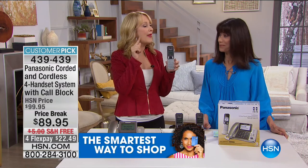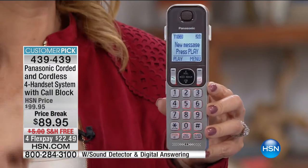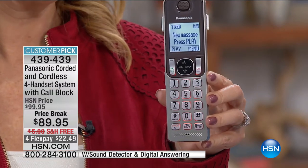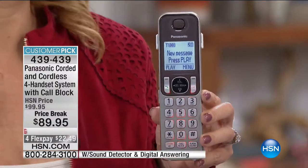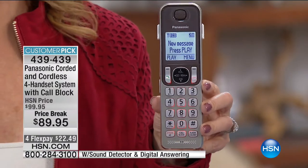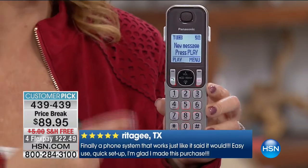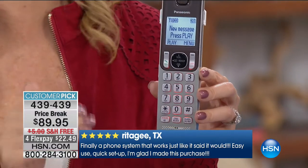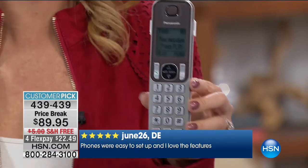The other thing too is when someone leaves you a message, you can actually have this system call you on your cell phone and play the message back. That's a really elevated, huge upgraded feature - especially for people who don't answer their home phone but don't want to miss anything important. If you left someone your home phone number and you're waiting for that call, you don't have to call your home phone over and over. This keeps you connected to your home because now it will call you on your work line or cell phone, whatever you decide.